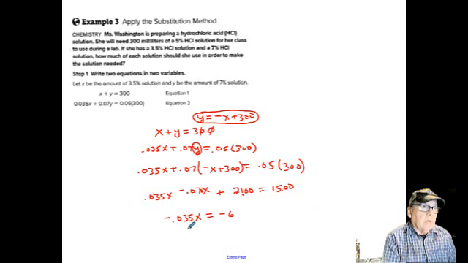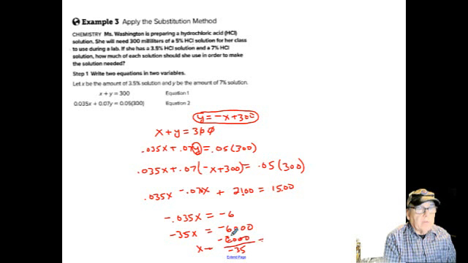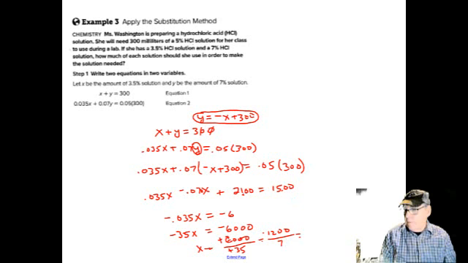And let's see, I'm going to try to avoid using the calculator. I'm going to multiply everything by 1,000 to get rid of this decimal. On the other side, multiply by 1,000. I get negative 6,000. So x is going to be negative 6,000 divided by negative 35. Now 5 goes into both of those. It's going to go 1,200 times in the top. The two negatives are going to cancel out. And in the bottom, 5 goes into that 7 times. So we've got 1,200 divided by 7.